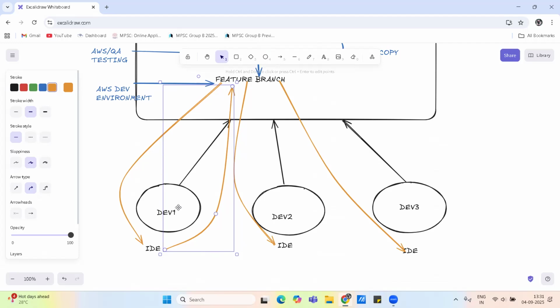Team one, developer one creates their own code. Developer two gets their own code and creates another code. Developer three also gets code from the feature branch, and they also develop their own code copy and then return it to the feature branch.